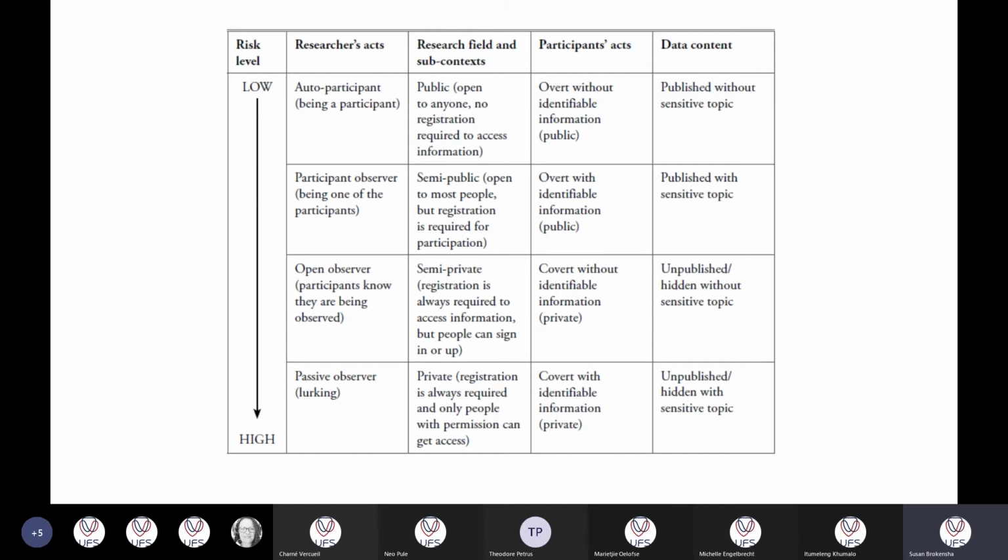According to some scholars, it is only research into private and semi-private domains, such as closed chat rooms or email correspondence, that requires informed consent from the participants. Some also suggest that either public or semi-public spaces can be studied without obtaining any informed consent. So that's pretty much it from my side then, just touching on a few areas that I believe qualitative scholars, but all other scholars, should pay attention to when it comes to data management. I thank you.